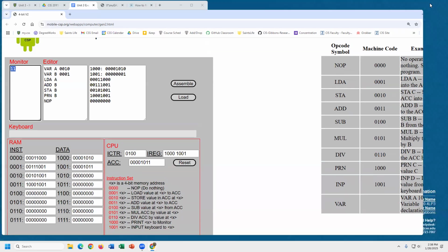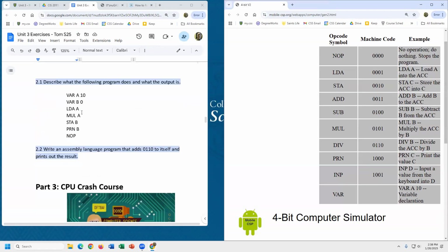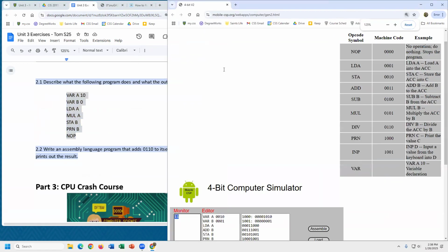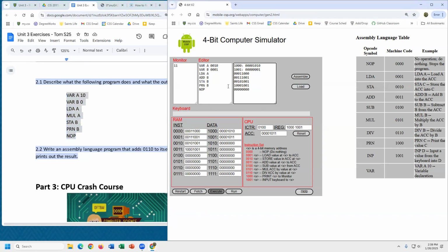So that's what we're going to want you to work through a couple times here. So we're going to take that. We can take this and figure out what the output is. So take that command. Again, you can copy this code, paste that into the editor, not the monitor, just the editor, and then you have to hit assemble, and it'll update the assembly language. Then hit load, it'll load the instructions and the data into the little computer down here, and then you can hit fetch execute here. So I can hit fetch.